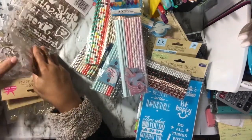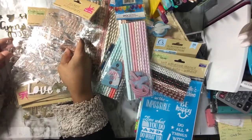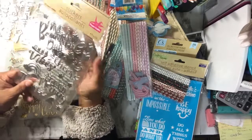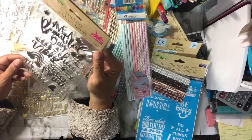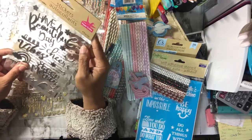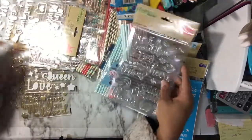And then the last thing I got some stickers. I got 2 of each just because I figured they might run out. And you know how that is. So they had them in different color tones. Like this is in the silver, and it says, "Have a beautiful day. Cheers, vibes. Good morning." And thanks. You got stars and flowers and rainbows, and you can use this in a layout or on an album. Anything you need a title, you can use that for a title.